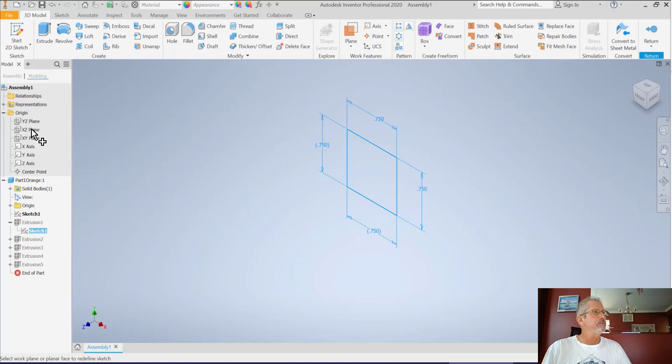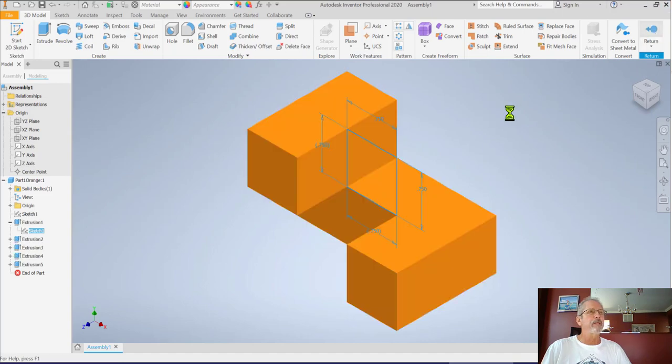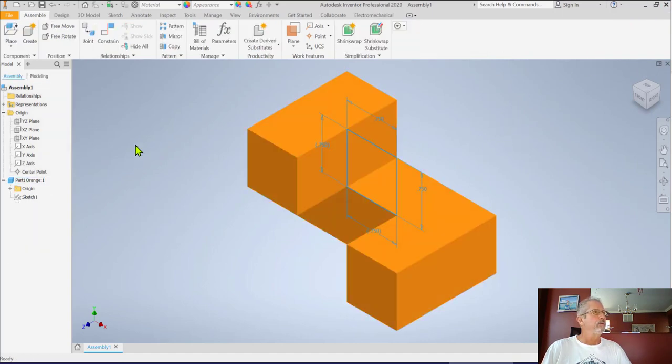And I could change it, instead of the XY plane or whatever, to another plane, and it would flip it around. It's working a little bit slow right now, so I'm going to just go back into our assembly and do that. And we're going to minimize this.